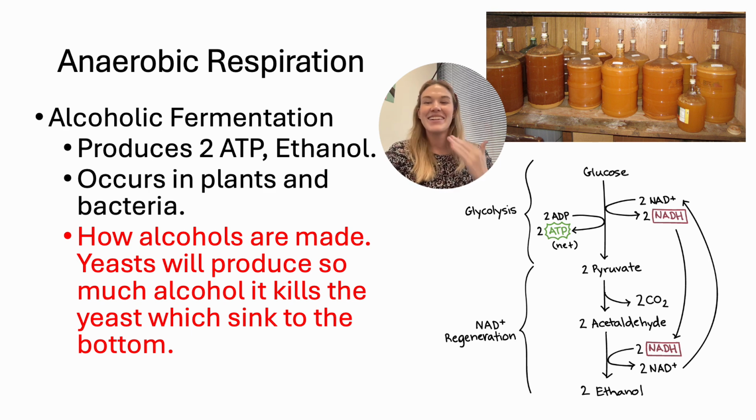Now there is a different type of fermentation called alcoholic fermentation, which I don't do, and you don't do either. So alcoholic fermentation is pretty similar in that the goal is the same. It's to recycle NAD to go back to glycolysis to net 2 ATP, but there is an extra step here. And this is where counting carbons can be really important. Hopefully you remember that pyruvate is a 3-carbon molecule, so we don't change the number of carbons in glycolysis. We start with 6 in glucose, we end with 6 with 2 3-carbon molecules of pyruvate. However, I'll tell you that ethanol is 2 carbons, which means that we have changed our carbon number. We went from 3 in pyruvate to 2 in ethanol.